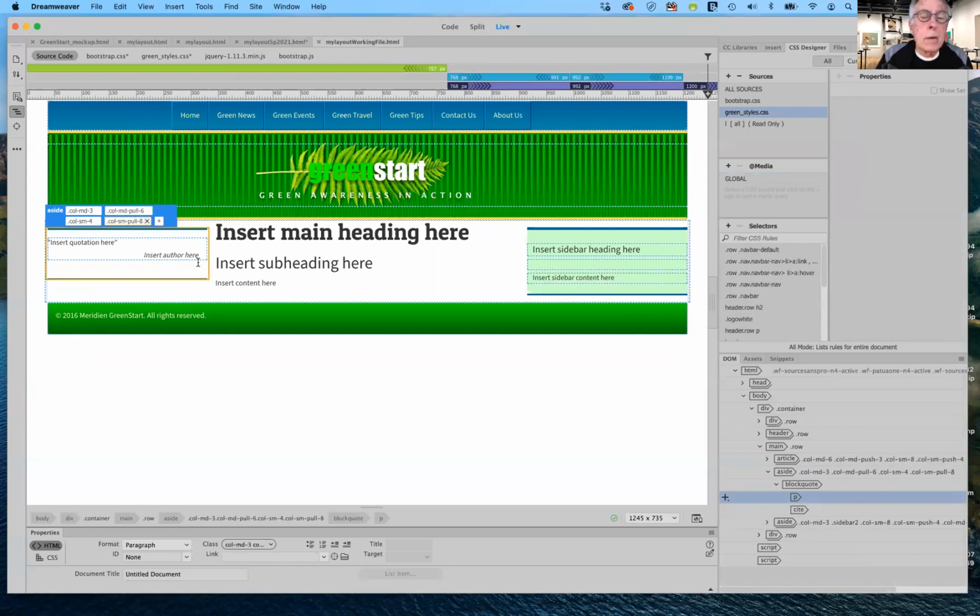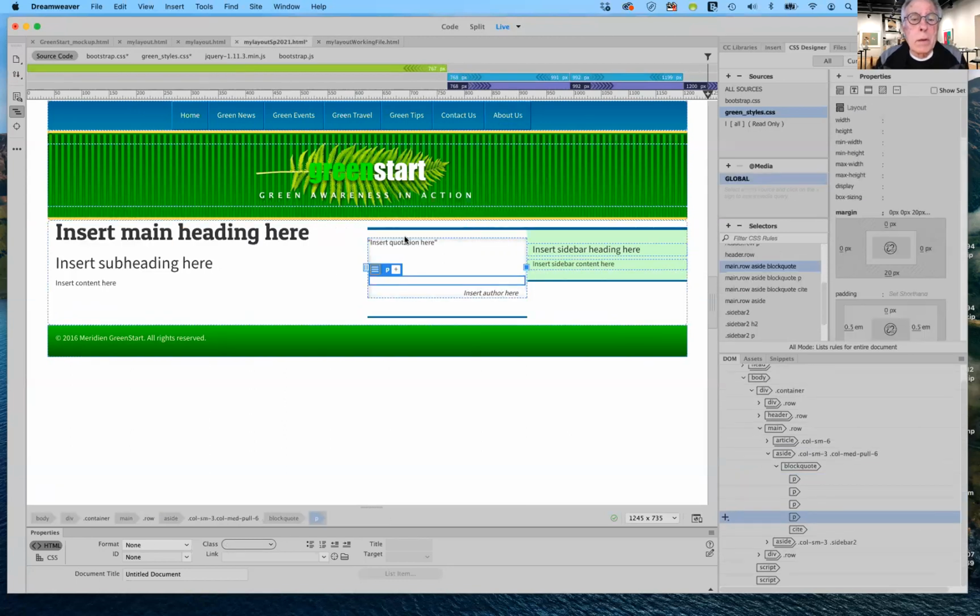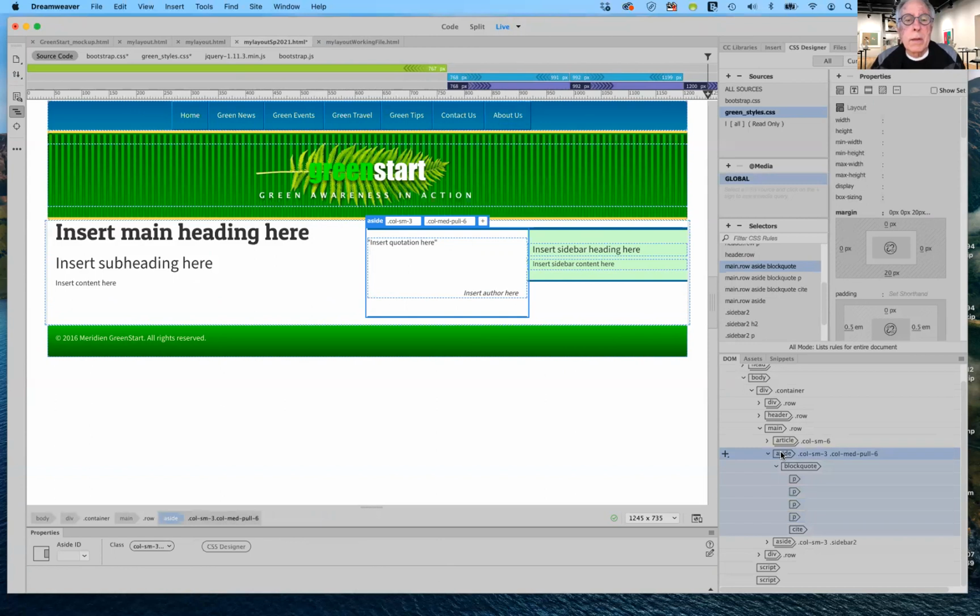Column, medium, pull 6. So let's see what happens. Let's go back. Make sure that the entire aside is selected. Column, medium, pull 6. So I have the wrong syntax. It's not pulling over. So there's something that I'm doing wrong.